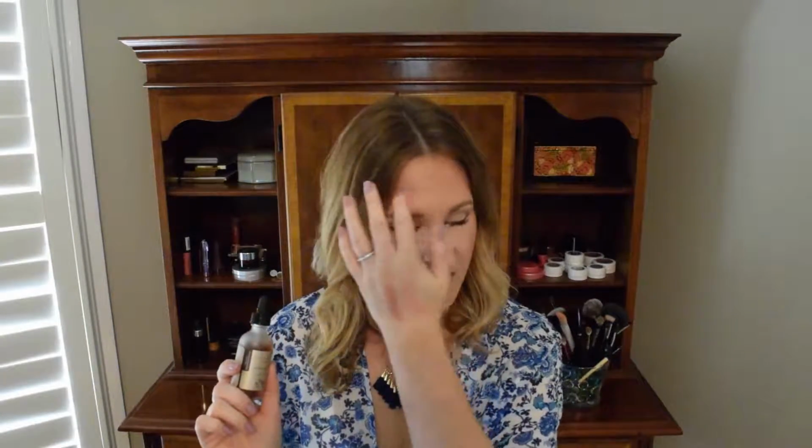This has totally changed my hair. Usually by the time my hair gets to be about this length, it looks so thin, especially on the ends, and you can style it, but then when your hair moves, you just see daylight through it. It just looks so thin. This does not necessarily make your hair grow any faster, but it does definitely work as far as making your hair more dense, more thick. I lose a lot less hair in the shower.